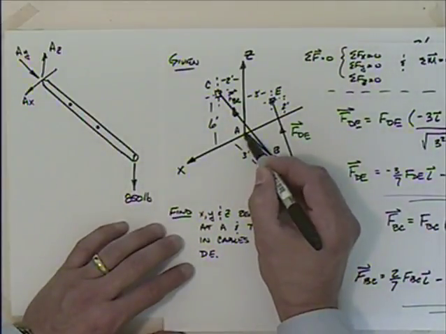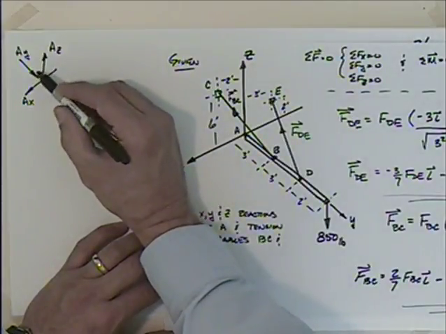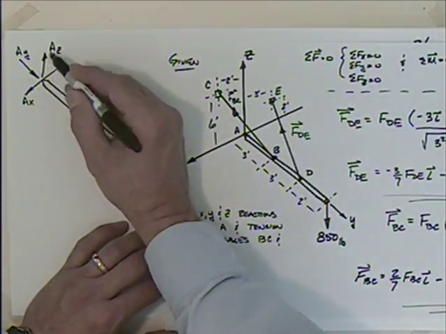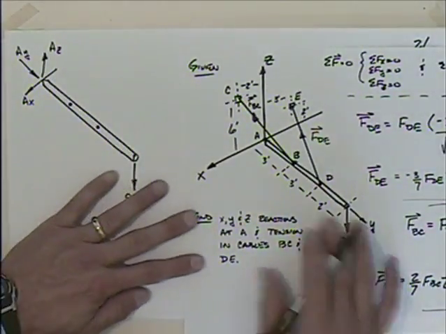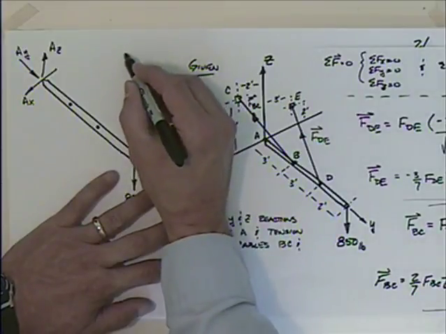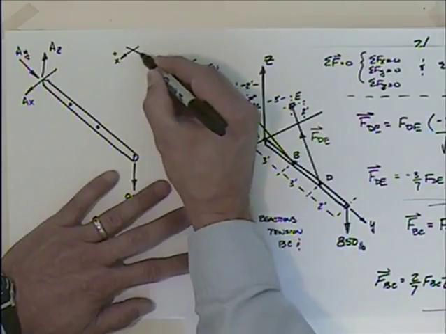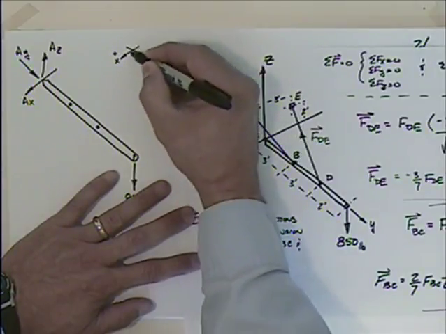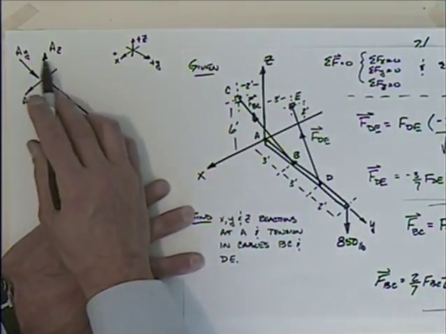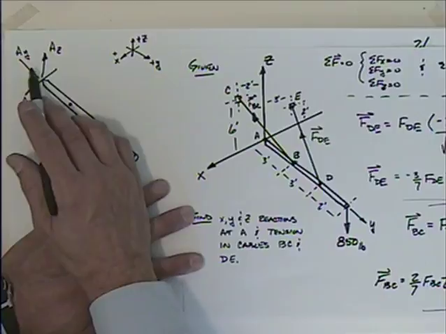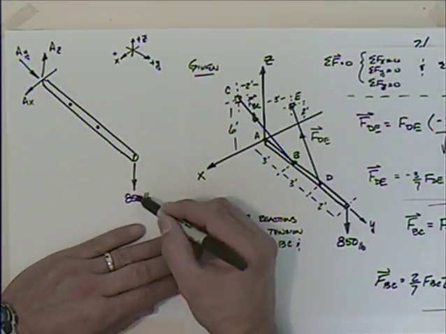So let's see what that looks like. We've got the forces at A. A is a pin connection in 3 dimensions, so it would be like a ball in a socket. It would support a force in the X direction, the Y direction, and the Z direction. And usually in these 3D problems, I just take it in the positive X. So we've taken this as positive X. I take it in the positive Y and the positive Z. So I don't spend a lot of time trying to figure out which way these go. I just put them in positive X, positive Y, and positive Z. Let the negative signs fall where they may. Now we've got the load, 850 pounds out here.